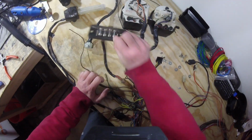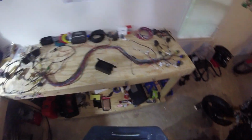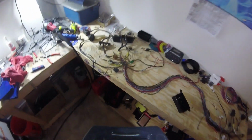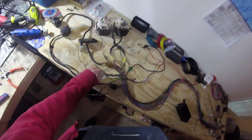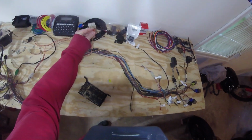Then of course the fuse box was up front in the original Virago, and again the OEM gauge cluster, which is all this stuff here. So we'll end up going through and breaking up exactly what each one of these circuits is as we progress over the next few videos, and we remake these circuits, because a lot of this stuff isn't going to match anymore. So we're going to end up having to basically chop this kind of stuff up, replace some of the connectors, replace some or all of the wiring in certain places, maybe try and salvage some of the more specific connectors like this one here, so that they can be reused. And yeah, we'll go from there.